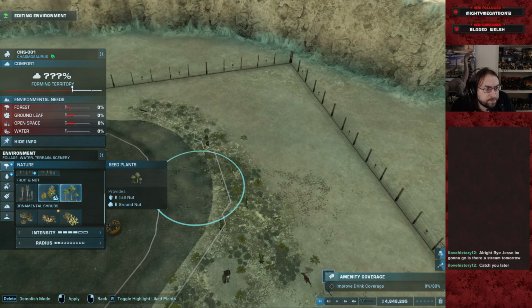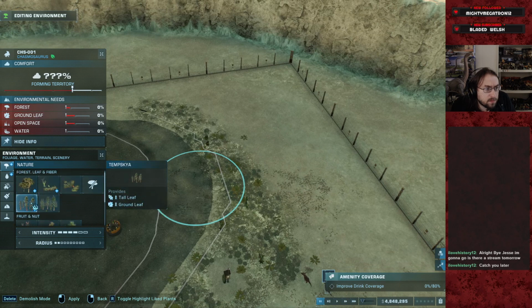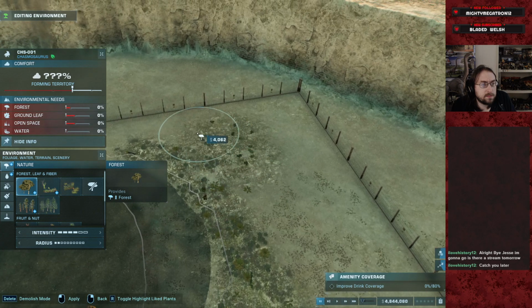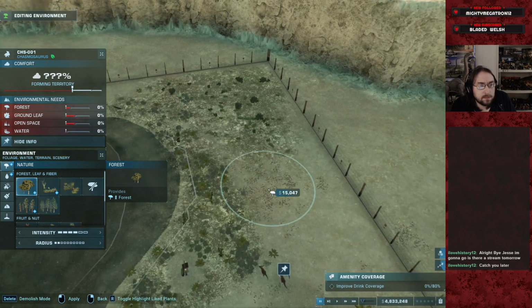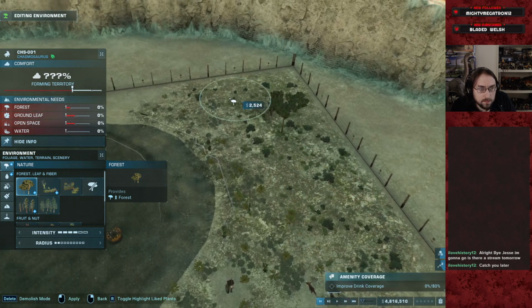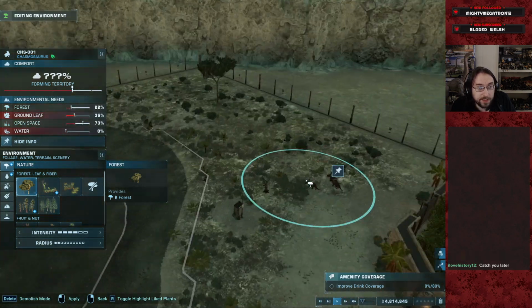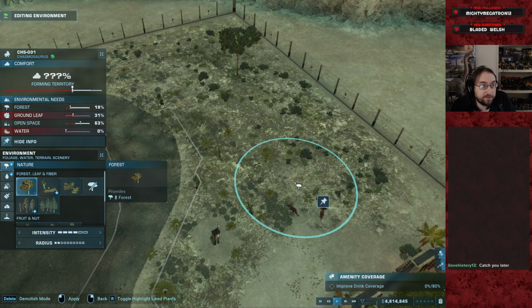Is there... Interesting. So there's only the one forest brush on Malta. On other maps, there are sometimes 2 forest brushes. I like that we got 1 fucking tree from that. That's pretty funny.